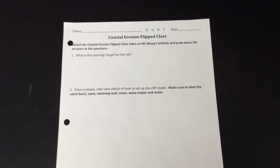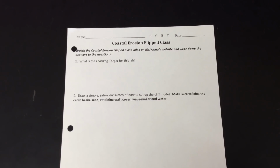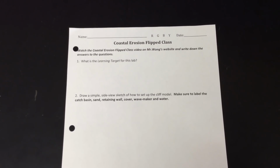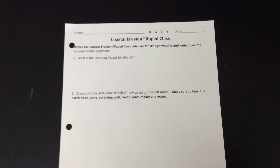Before we get started, as always, make sure you have your flipped class sheet in front of you so that you can fill it in as you're watching the video, and it is your entrance ticket for the lab tomorrow.